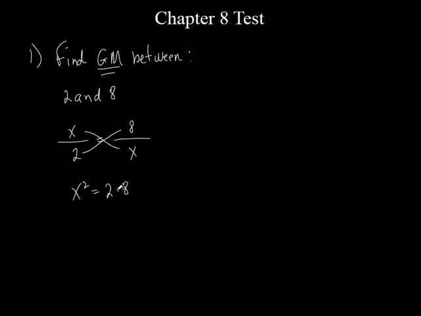2 times 8. Now some of you guys made this way more difficult than it should have been. I made these numbers really easy so they come out real nice and pretty. So watch. X squared is equal to, let's multiply these together. What's 2 times 8? It's 16. Is your answer 16? No, it's not. What do you have to do to get rid of that square? Take the square root. That'll go away. Technically, you're square rooting this, right? So the square root and the square go away.